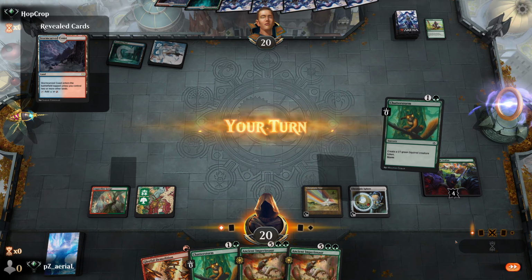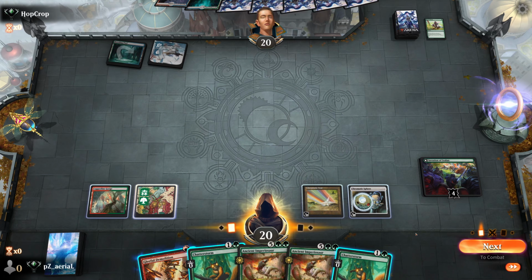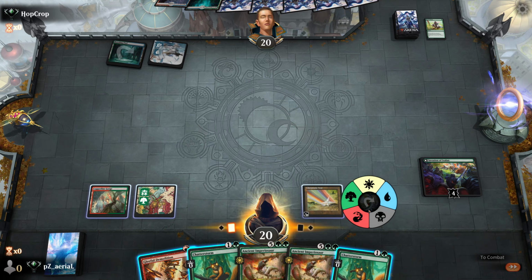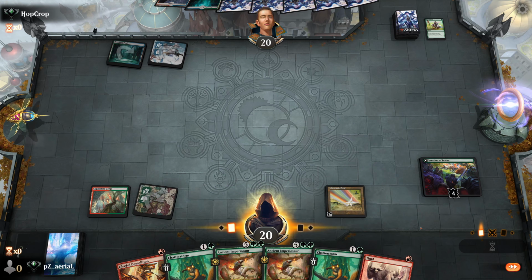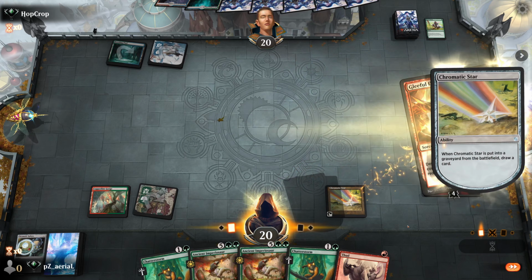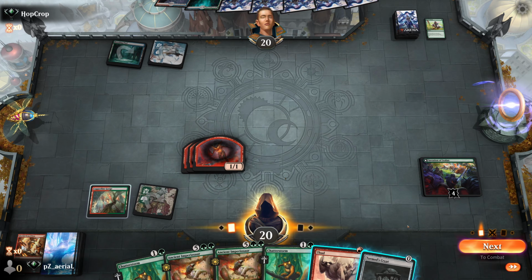I will keep these. It's debatable if I really wanted to keep those or not. So let's go ahead and do this one. We're going to make a red. Got Thud. That's something. Destroy Chromatic Star. Come on, we need to land. That is actually not it. That's a bummer. Okay, so didn't get it this turn.